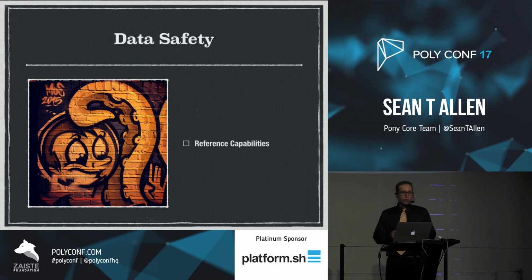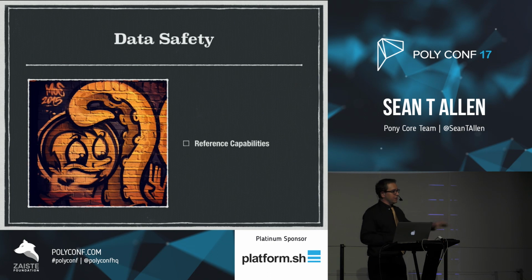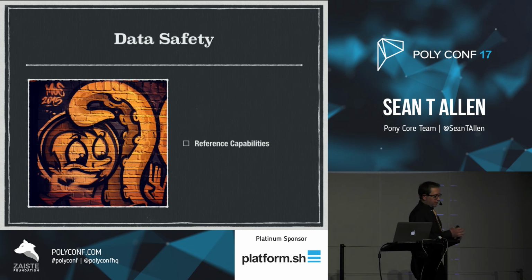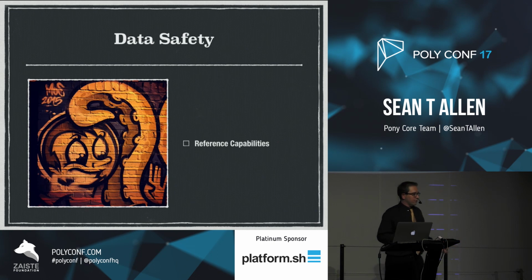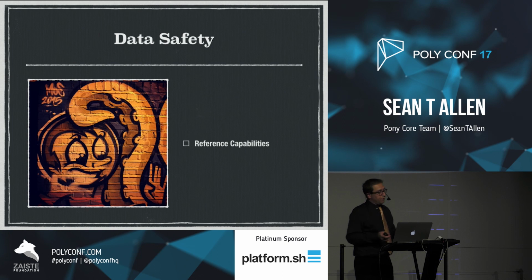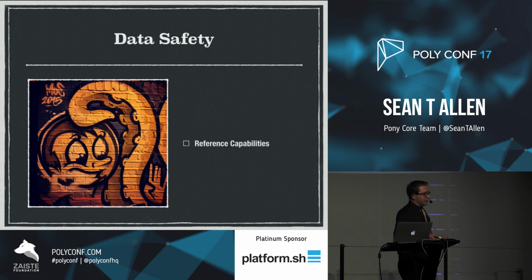You can do whatever you want with a ref inside of an individual actor, which means that it'll only be worked on within that one thread. But the compiler will stop you if you try to send that reference to another actor, because it's not safe to access the same mutable set of data across 2 different actors. Now, if I wanted to have some mutable data and I wanted to be able to send it to another actor, that's fine and good.